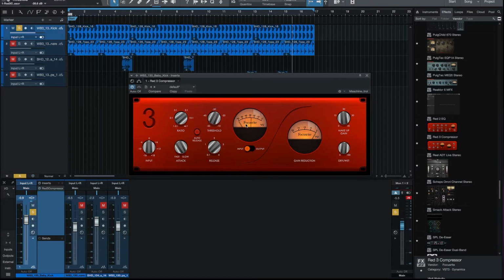You have two readings on this monitor here. Let's just carry on there. Here we're monitoring the input signal. If we want to hear what it sounds like with the dry wet, let's go over to the dry wet, and this is fully compressor engaged.